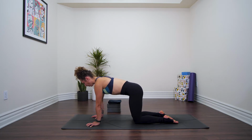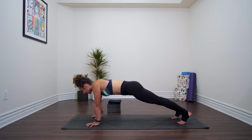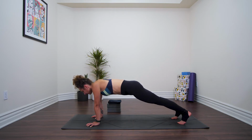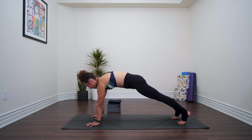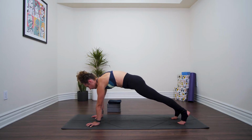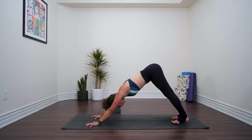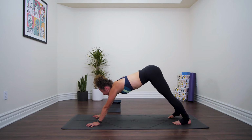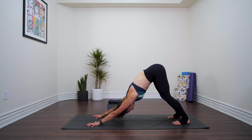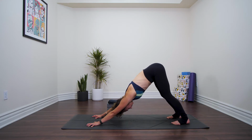If that's feeling all right and you want to take the last couple from plank, go for it. Obviously a little bit more challenging. Let's do one more. And then downward facing dog. Tucking toes, lifting the hips up and back. You might wish to pedal out through the feet here. Maybe nod and shake your head.